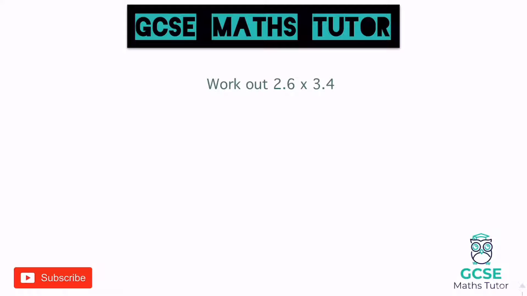Work out 2.6 times 3.4. Now what we're actually going to do is we're actually just going to remove the decimal here. So I'm going to hop this decimal out of 2.6, which makes it 26, and we'll hop the decimal out of 3.4, making it 34. So technically what we've done there is we've multiplied both these numbers by 10. We've multiplied 2.6 by 10 to make it 26, and we've multiplied 3.4 by 10 to make it 34. And we're going to do this sum here, 26 times 34. And at the end, we'll do the reverse of that. So we'll divide by both those tens, and we'll hop the decimal back in.